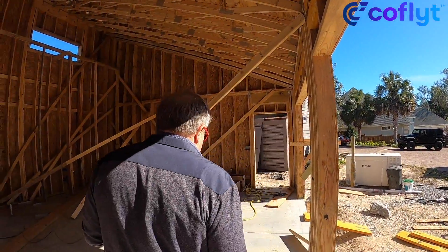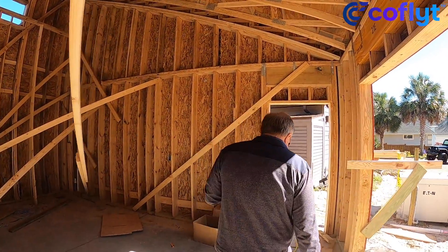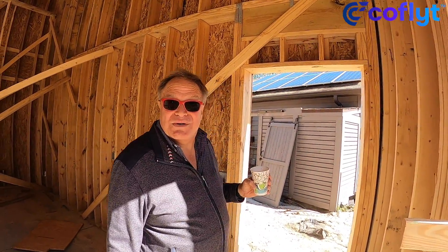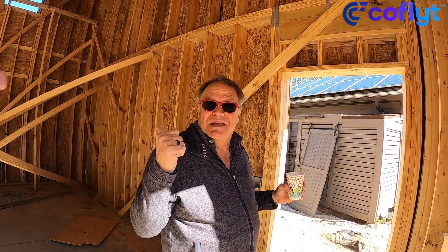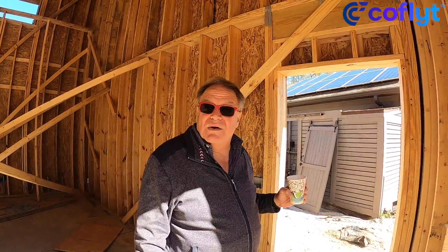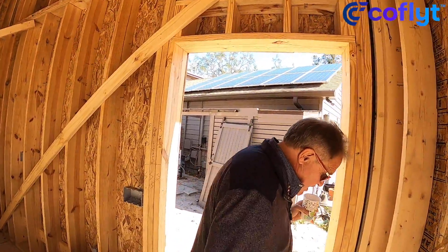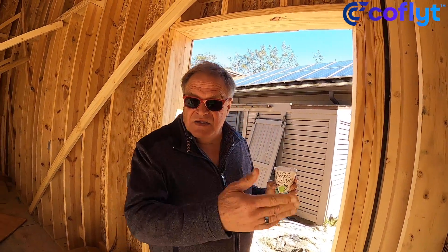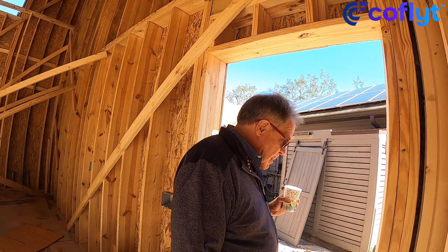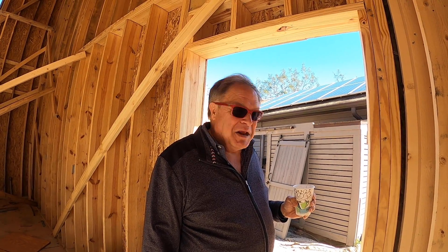So what's the schedule? When are you going to finish this up, Gene? Well, the plane's coming March 1st, so something better be done. You've been flying the Icon for about three years — you were one of the original owners. It's now sitting in Tampa; I lease it back to them because I'm waiting for this to get done. Then I'll bring it in here in March, and we'll have a little grand opening probably in April.